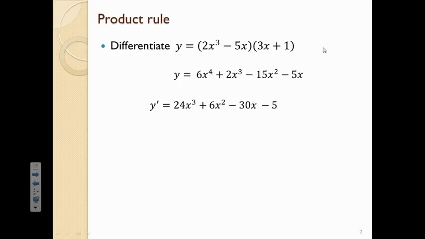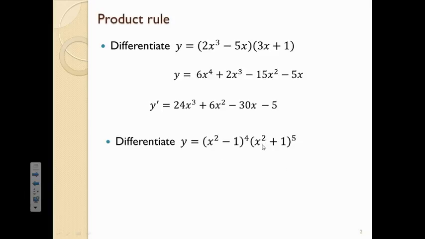But what if we had a more complex function like this, where we wanted to find the derivative of this y function, and it's made up of two equations multiplied together? Well, we know if we wanted to multiply this out, this would take a long time. It's going to be x squared minus 1 times itself 4 times. Well, that's going to give us an x to the 8th plus or minus a number of x to the 6th, a number of x to the 4th, x squared, and then of course a plus 1.